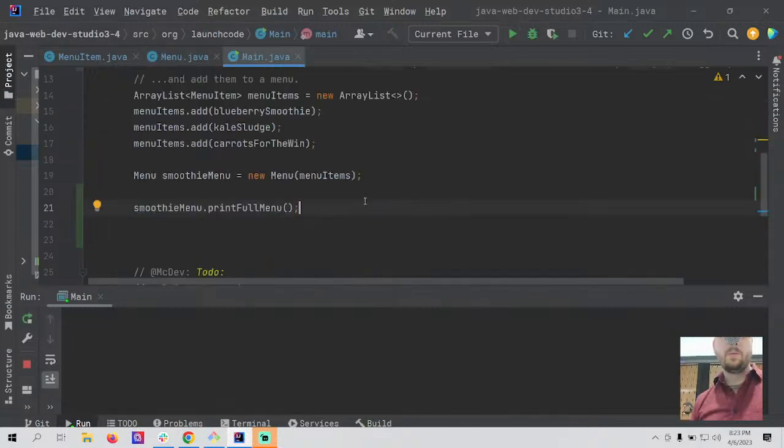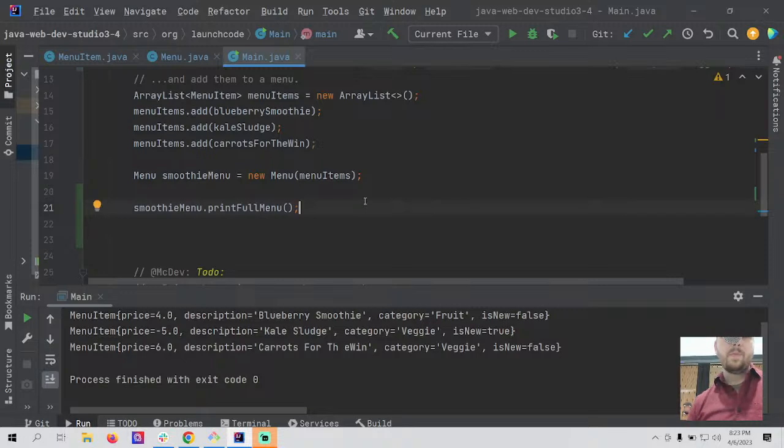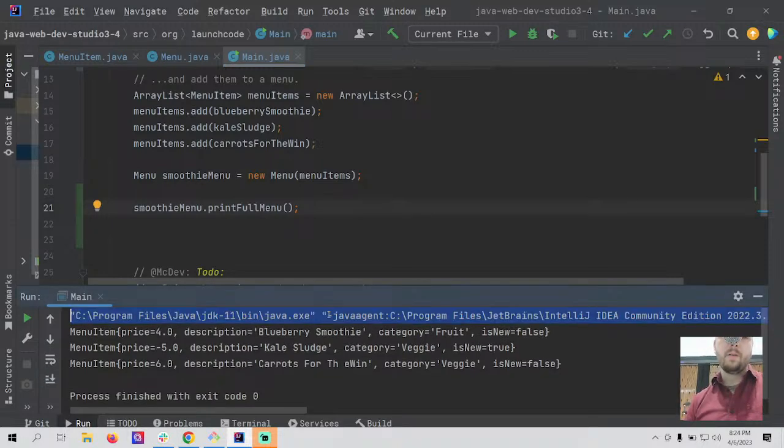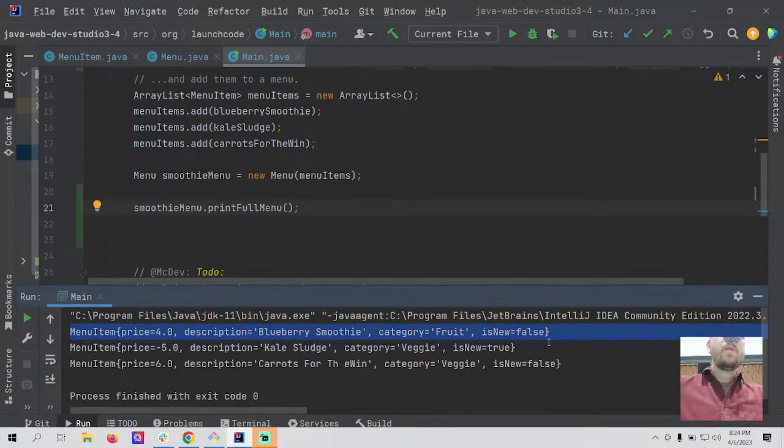Making some assumptions here with the for each loop. Sweet. Okay, this is pretty good. We've got each of our menu items here, exactly how we made it with the toString method. And so we could definitely clean this up and make this look a bit more classy, if you want to call it that. But this is definitely like MVP. I'll introduce that concept later. But this is definitely good enough for now.